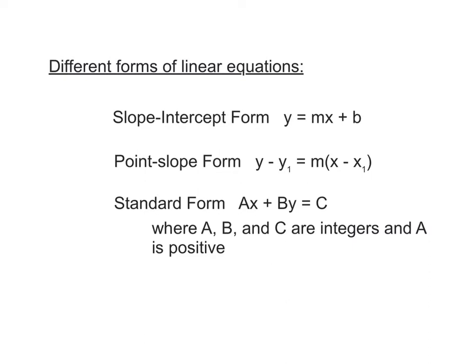The second one is point-slope form, where you're given a point and the slope and you can fill it right in. And the third one you've seen before whenever we were graphing using intercepts, that's standard form, ax plus by equals c, where a, b, and c are positive integers. This is the one we're going to put all of the solutions in for this section as well as in WebAssign.